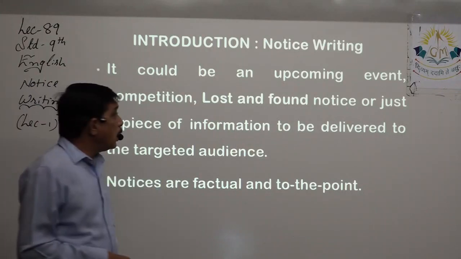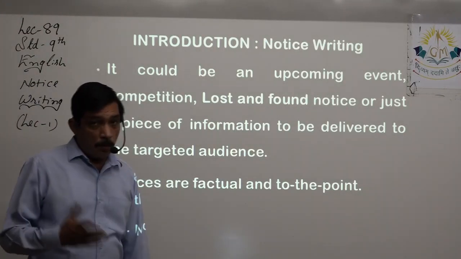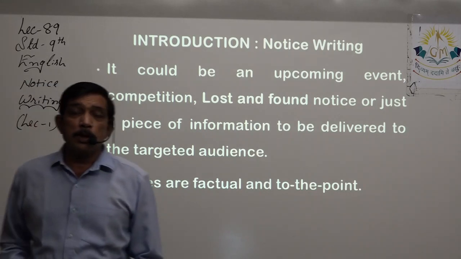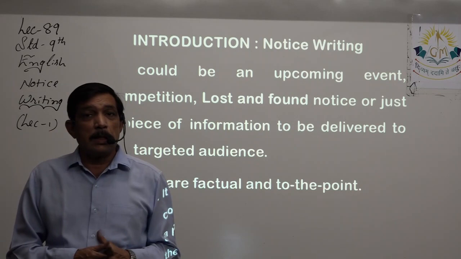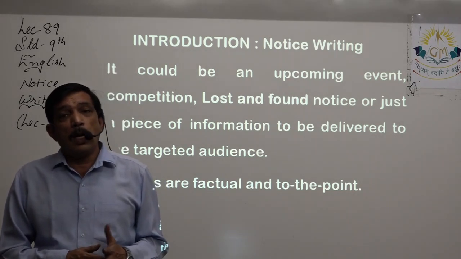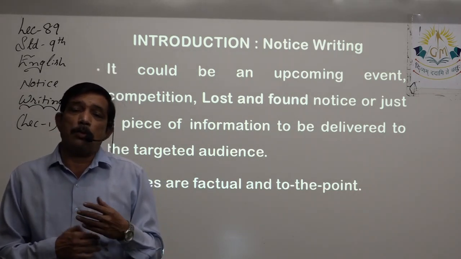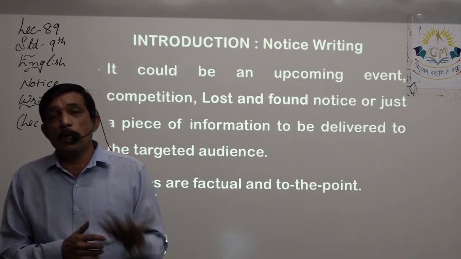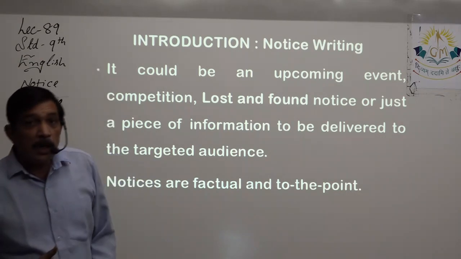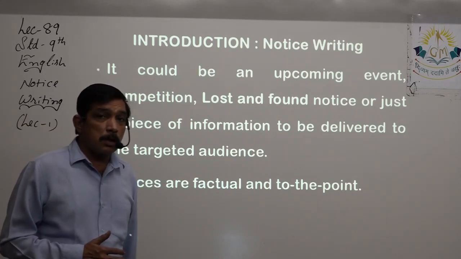Upcoming event, any event, it can be about a competition also. For example, drawing competition, Olympiad competition, all these types of competitions that are held regularly in the school. For that, the students have to be informed well in advance. So that is what we are going to do in notice writing. Then another type of notice can be lost and found.